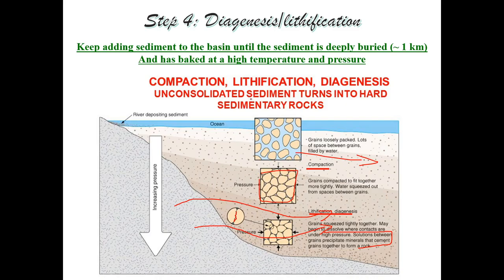That whole process is called lithification, or another term that you need to know for this is diagenesis. Diagenesis refers to the whole process of taking unconsolidated wet sediments and turning them into a sedimentary rock. So that combination of processes, dehydration, squeezing, pressure solution along the grain boundaries, going from wet unconsolidated sediment to a sedimentary rock, we call that whole thing diagenesis.